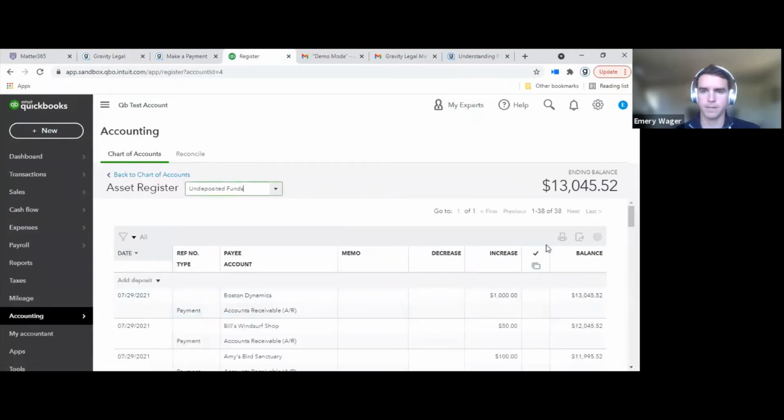I'm going to view the register. And now you can see that this $1,000 payment just showed up in that account. So it makes it really easy if you're processing one-off payments to tie those to QuickBooks clients. And same if this was a trust account, it would have shown up as a deposit in the QuickBooks account and in the bank account.